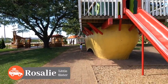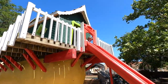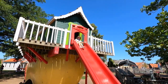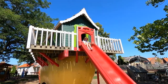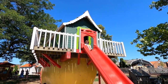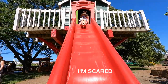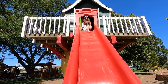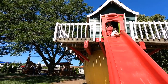Rosalie was super excited to go to this huge slide, then she realized it's about 10 feet tall. At this point, she was super scared. As a dad, I really try to encourage my kids to push past their fears. Even though it was very scary, I wanted her to know I'll always be there to catch her. Make sure you stay till the end to see if Rosalie is able to conquer her fears.